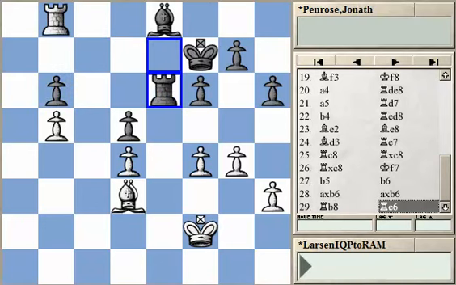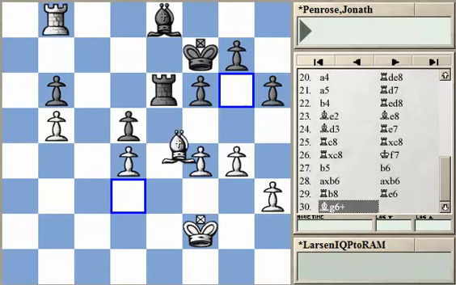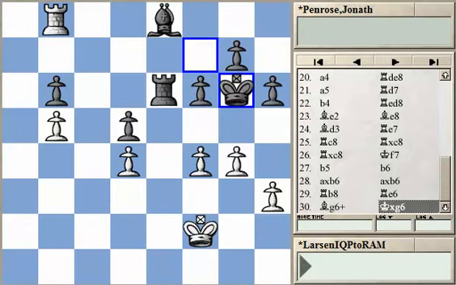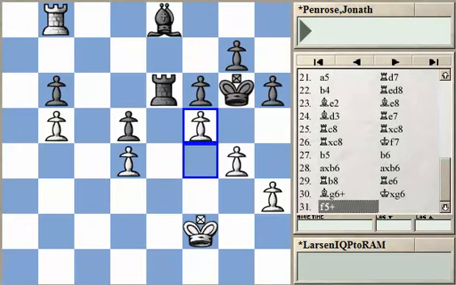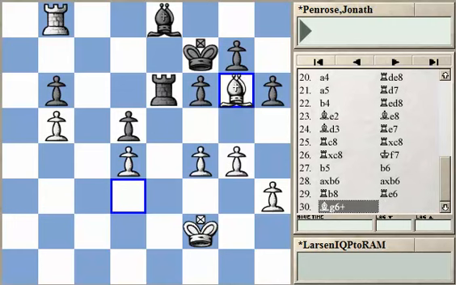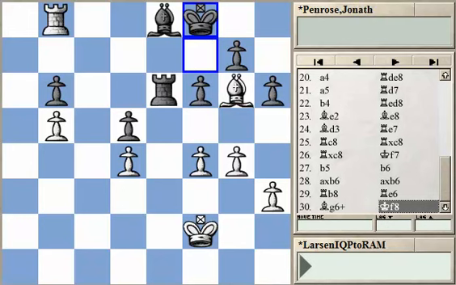So black tries to defend, and it looks like maybe he's going to defend, but there's this cute little idea. Check. So how does that work? Well, if black takes the bishop, white wins material. It's a handy trick to have, because without that it's not actually so easy. So that means black has to retreat so as not to lose his bishop.